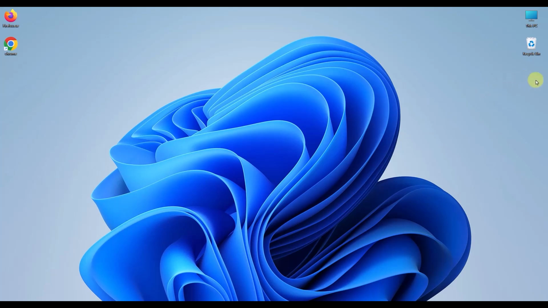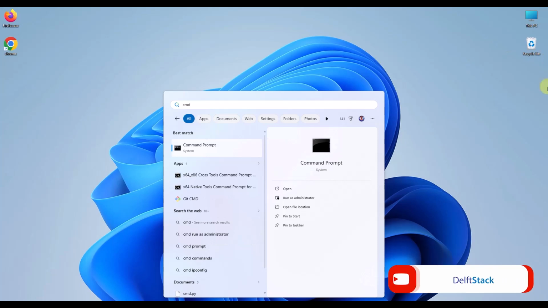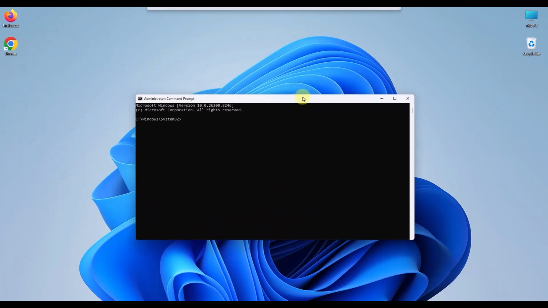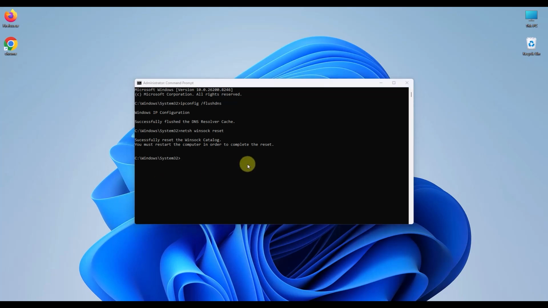Next, if the website still will not resolve, we need to clear your operating system's local DNS records. Press the Windows key, type CMD, right-click on Command Prompt and explicitly select Run as administrator. In the terminal window, type ipconfig /flushdns and press Enter to clear the system cache. Immediately after, type netsh winsock reset and hit Enter to reset your network adapters, then restart your computer.